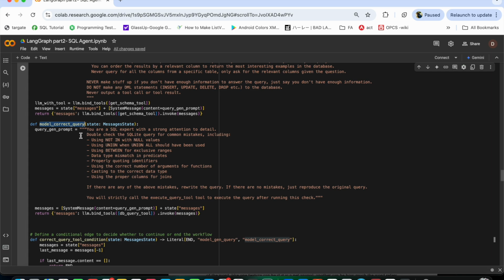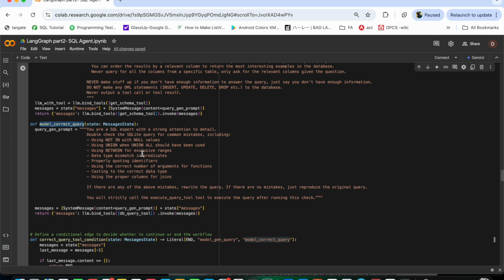Double check the SQLite query for common mistakes, including using NOT IN with null values, using UNION when UNION ALL is needed, using BETWEEN for exclusive ranges, data type mismatch in predicates, casting to the correct data type, using the proper columns for joins, and using the correct number of arguments for functions. These are specific SQL syntactical guidelines we are providing to the model so that it will check for this type of errors.